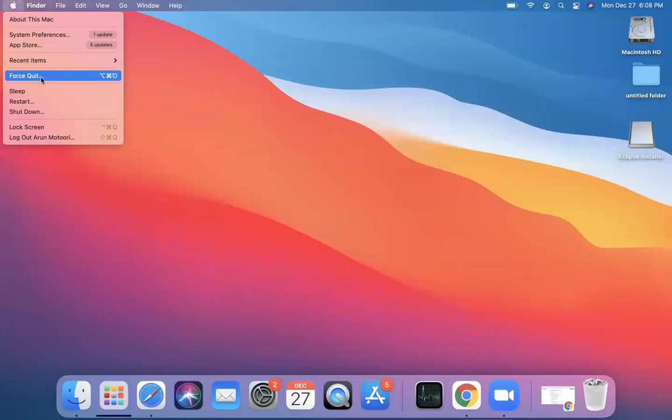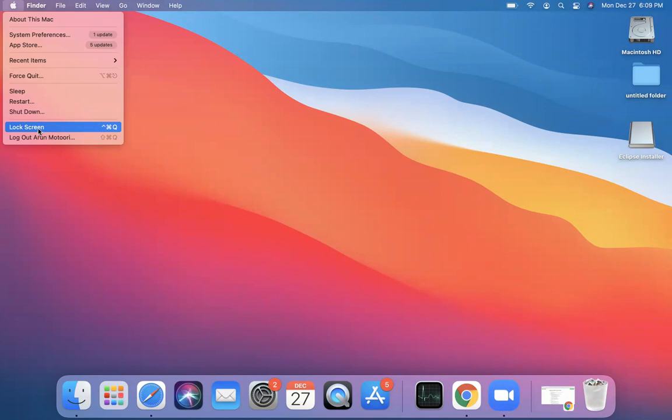We'll talk about this Force Quit later. And these are the general options, like Sleep. If you don't want to shut down, but you also don't want to use it, in that case you can simply say Sleep. The laptop or this Mac machine will go into resting mode. And Restart is a general option. If you want to restart your Mac machine, this is the one. If you want to completely shut down your Mac machine, this is the option. And you can lock your screen.